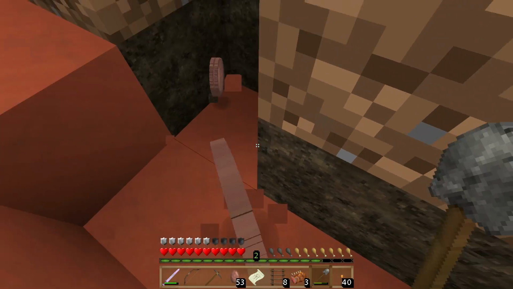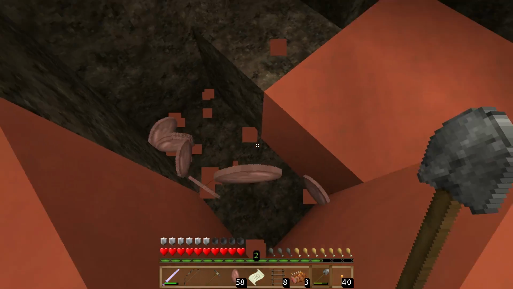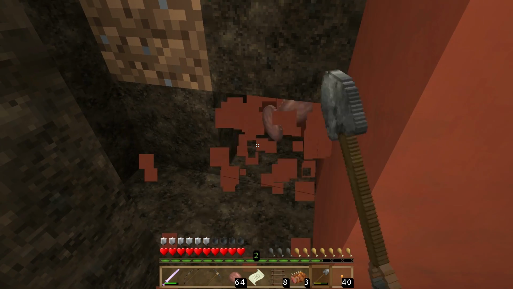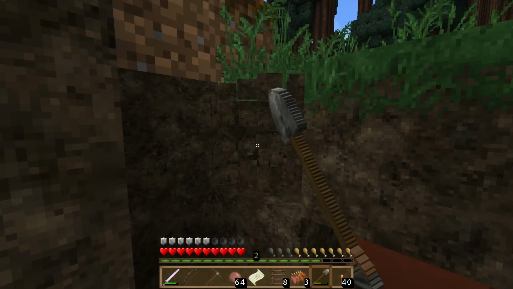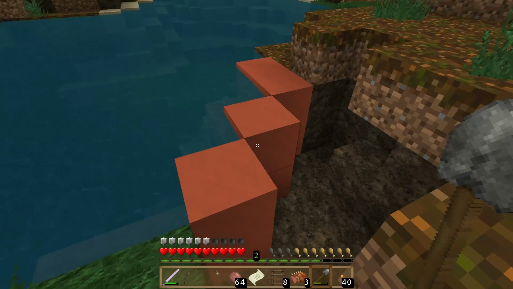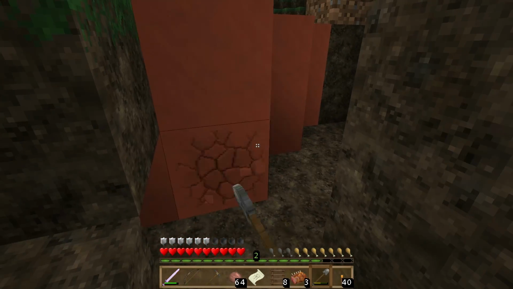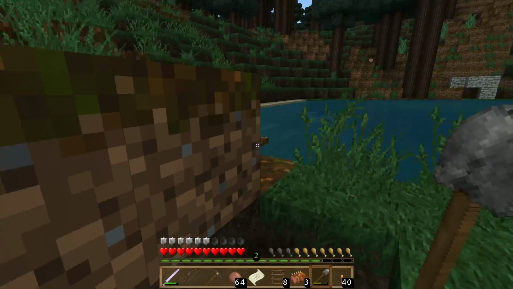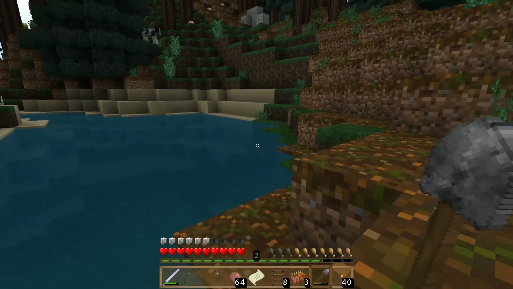And clay is significantly easier to get since this last expansion. It used to only really be found underwater, which was a pain. But as you can see with what we just did, that was relatively easy now that it's more on the shores.